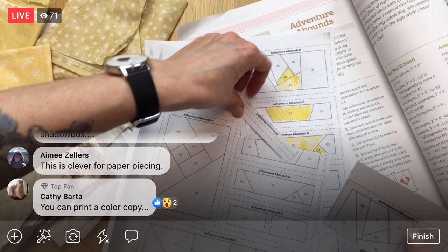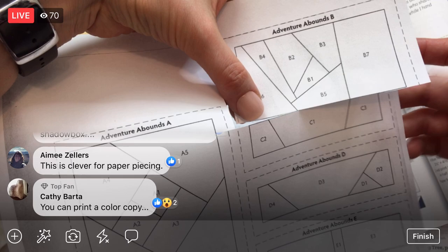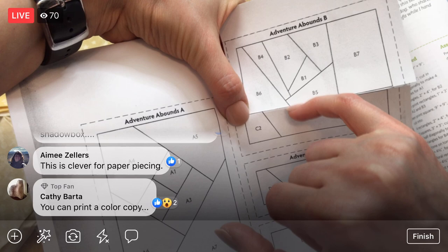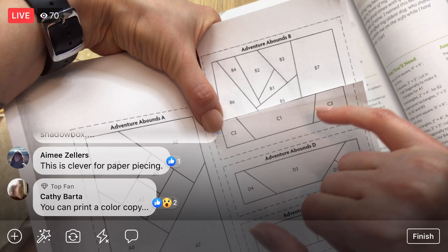It looks more like one nice finished piece all together. And there, let's try and hold it there. So you might have one big piece, so you won't have little divided up pieces like this. And then you have to go in and find, oh, these are all B's and this is a C. Okay, so those are two separate areas. Let's cut them apart separately. And they might not even be perfect rectangles. They could be weird, odd shapes, but you might have to go in and find all those bits.